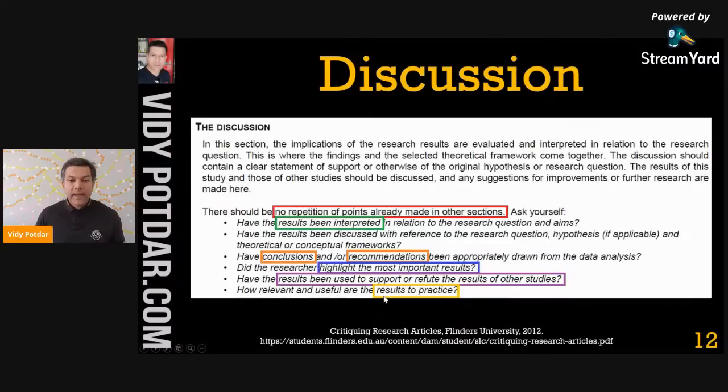How relevant and useful are the results to practice? This is something very important. I think it is discipline specific as well. In many management and business research, it is practice to suggest how your research could be helpful to practitioners. I have some examples later today to show you that.